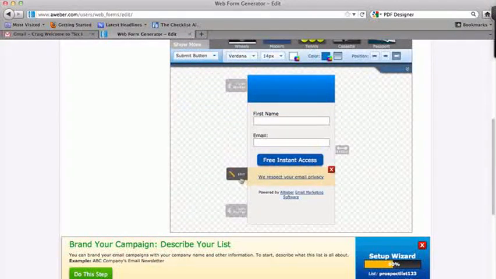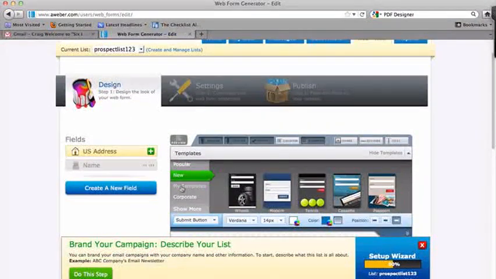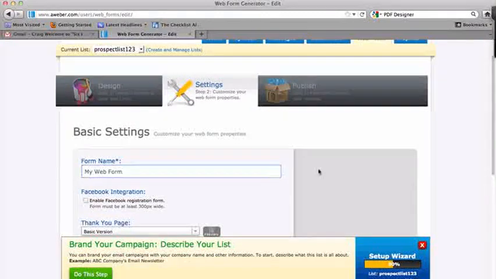And again, you can even edit the privacy statement. We respect your privacy. We will not spam you. Whatever you choose to use, you can totally customize that there as well. So that's designing the form. And again, we're going with a basic form because our design elements are included within Optimized Press.